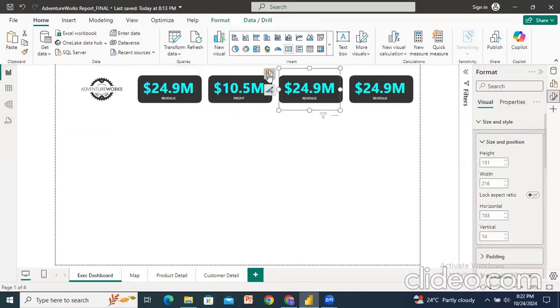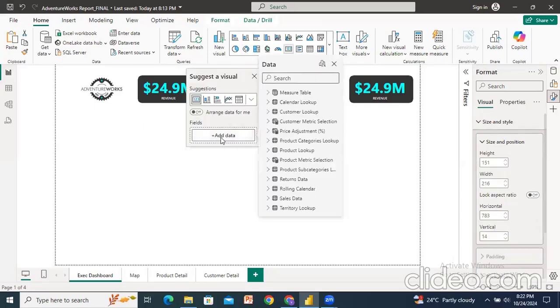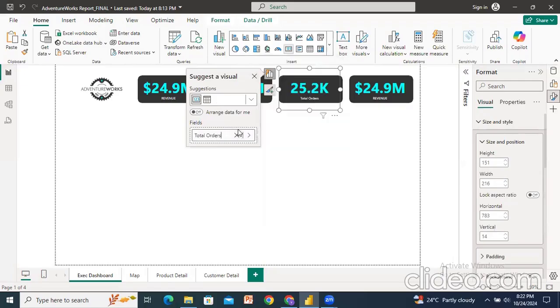Done. Next, same thing: add data, remove the revenue, add total orders, double click, and we'll call this one orders. Done.